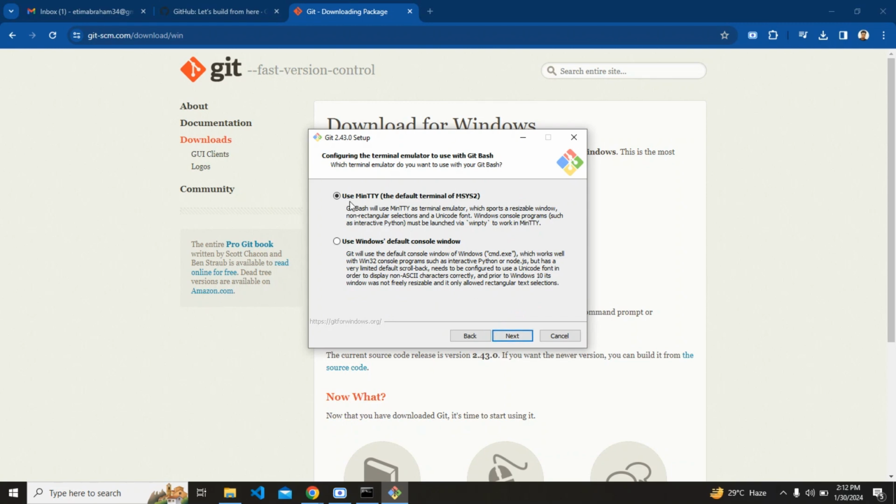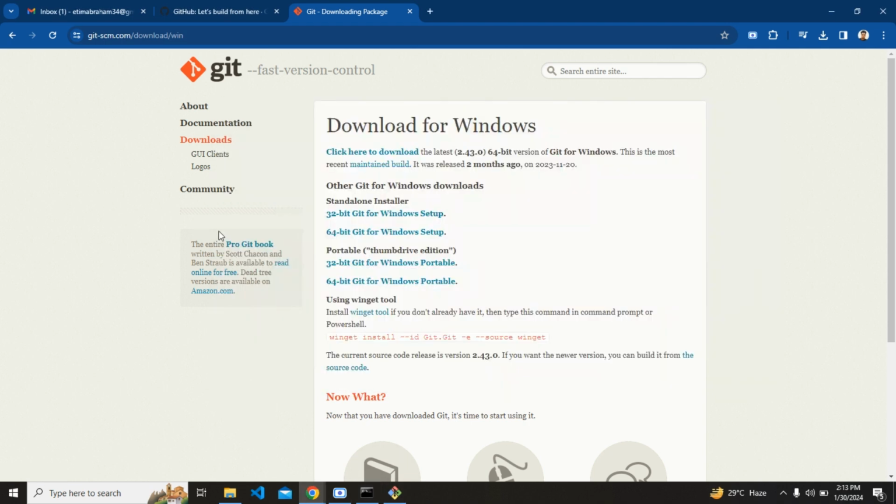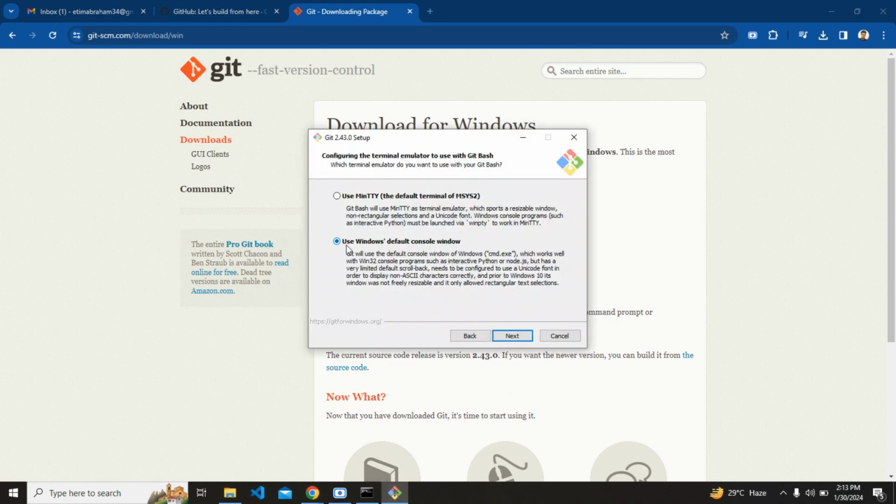So in this place they say use MinTTY as your default terminal. I'm going to enable use Windows default console window, so that I'll be able to use my normal terminal to write Git commands. So I'm just going to enable that while I'm installing this.